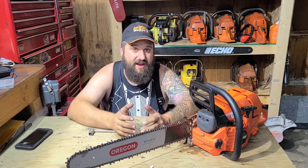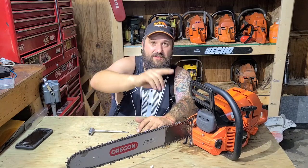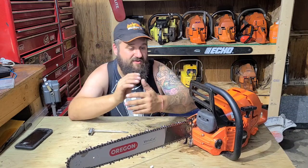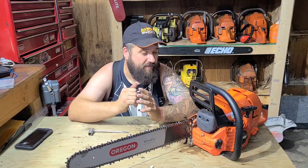I move air for a living. Sometimes we have to move air that has moisture in it. When we use ductwork, it's insulated ductwork that has a spiral in it, and that keeps the moisture in suspension. So I look at the work I do every day in air movement, and I use it in my saws here. So I'm pretty excited.